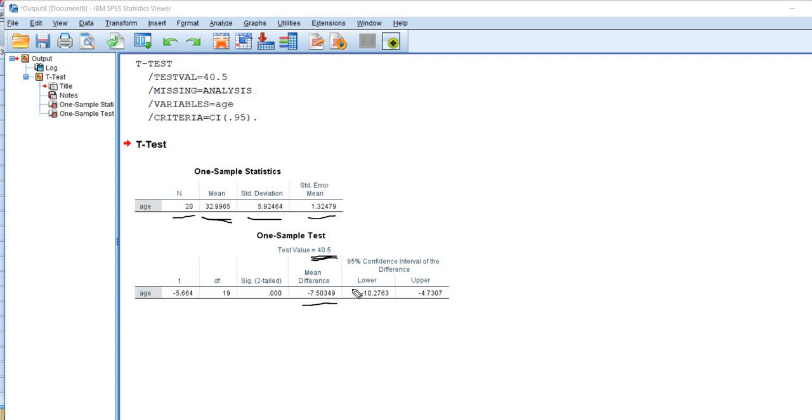We want to test whether this mean difference is significantly different from zero. The way that we do this is to utilize the t-test. These columns right here contain our t-test results. The first value is our t-value, and that is computed by taking the mean difference, which you see right here, and placing it over the standard error of the mean, which you see right here. We also have the degrees of freedom, which is 19, and that's just computed by taking the sample size and subtracting 1.